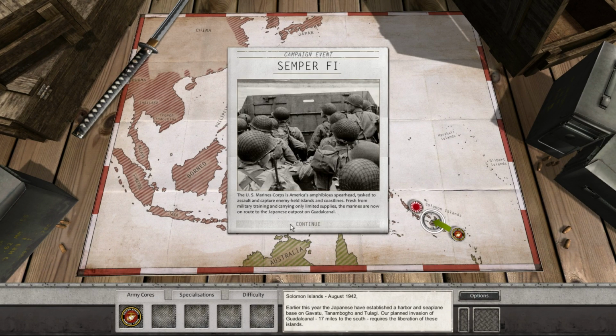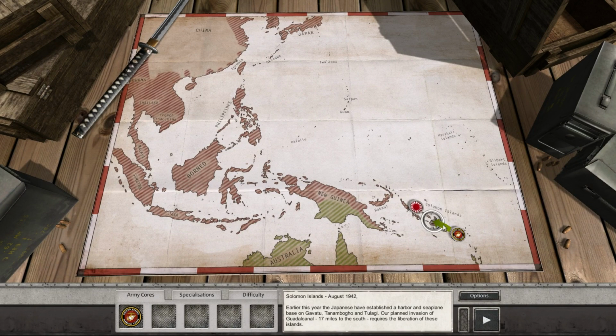Semper Fi, the U.S. Marine Corps is America's amphibious spearhead, tasked to assault and capture enemy-held islands and coastlines. Fresh from military training and carrying only limited supplies, the Marines are now en route to the Japanese outpost of Guadalcanal. So it looks like this will probably be a different Guadalcanal scenario than you play in the main game, because there is a Guadalcanal scenario there where this focuses mainly on the Marines.